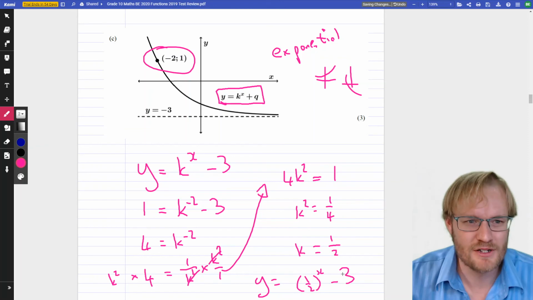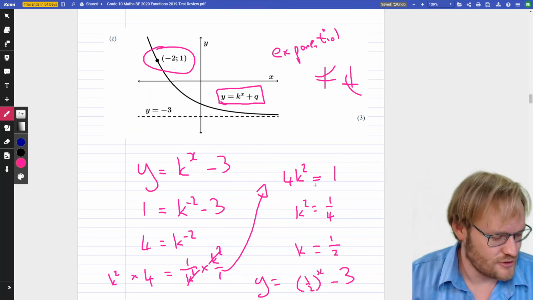Cool, so we found equations of a few graphs. And we followed the same principle pretty much each time. What type of function is it? What does the general kind of shape look like, or the general equation? Find something, substitute in. So it seems very similar kind of process that we're doing for each one. And in fact, it seems like a very similar process to what we were doing when we were drawing the graphs in the first place. And there is quite a link. So the more you can think of it in that kind of same general terms, the better, rather than, hey, this is a special case where we do something. Anyway, enough rambling. Let's keep going.